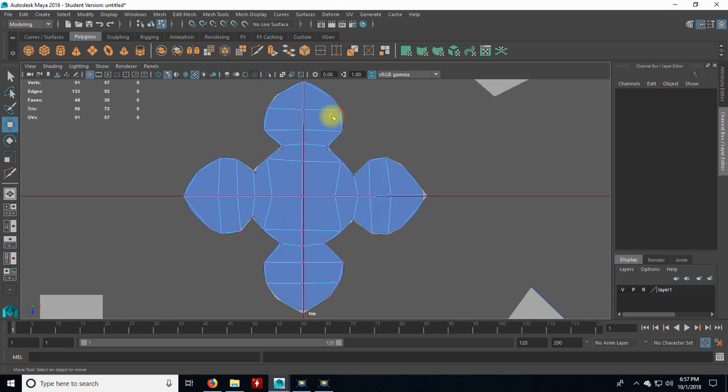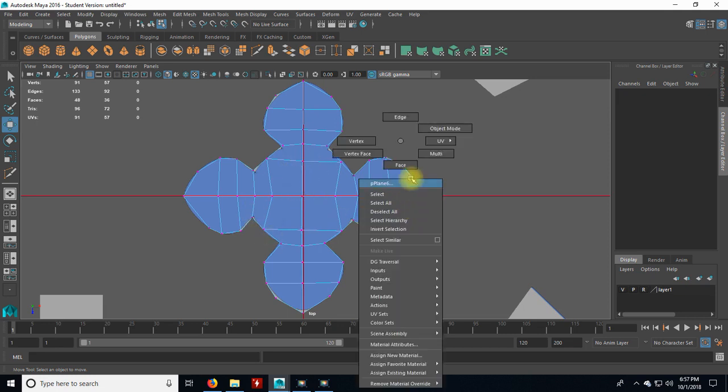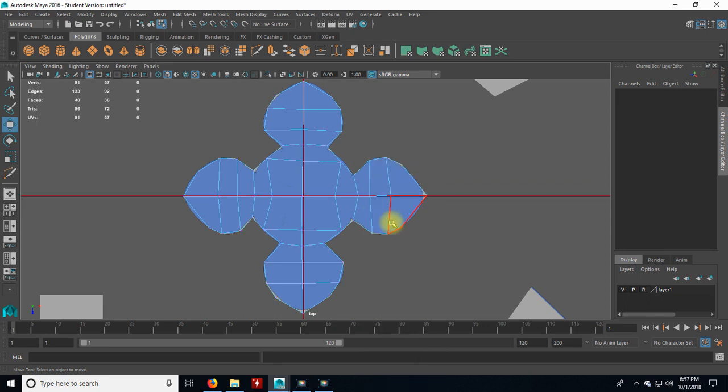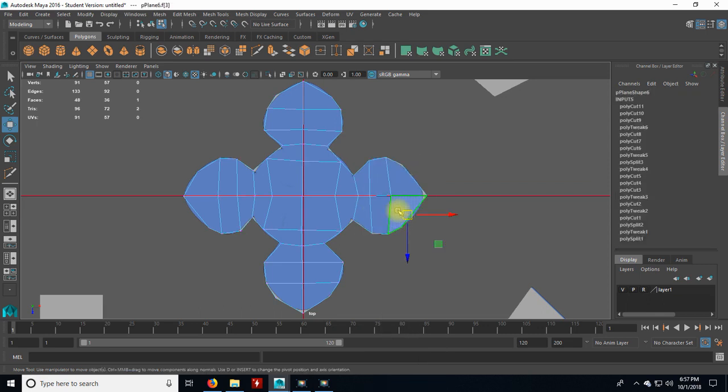So now we have our little flower shape made, and we are following the rule of quads, and the edge flow is pretty decent. There is this section here where it looks like it pinches, and visually it's not very appealing, but it does follow the rule. So if I go ahead and grab my face mode, and then I select this face, and then I double click here, you can see that it runs through.